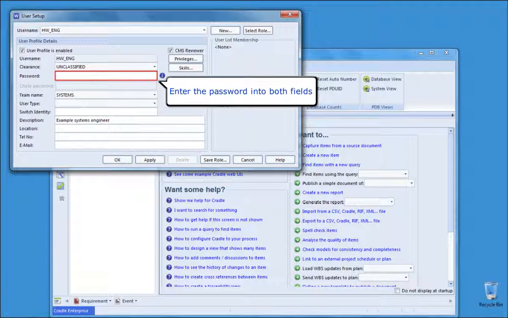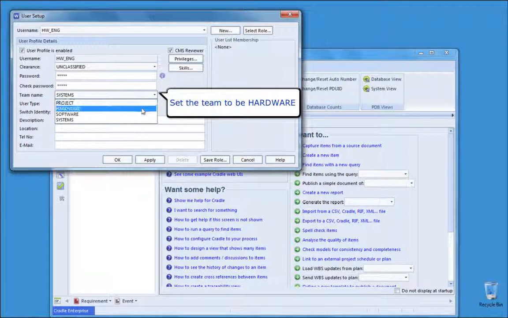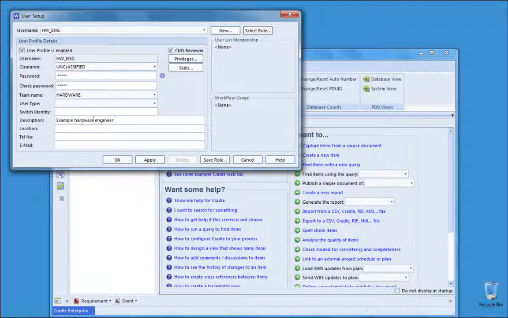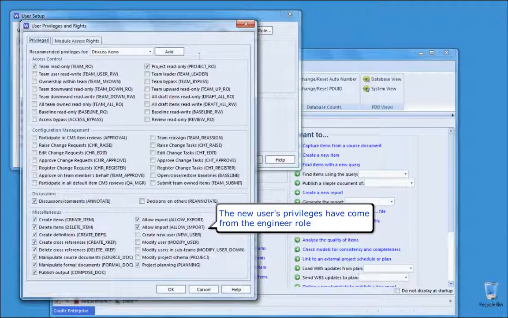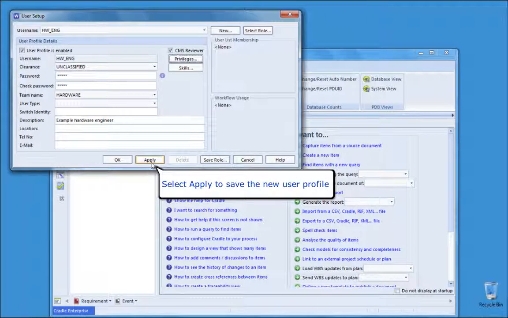Enter the password into both fields. Set the team to be hardware. Change the description. The new user's privileges have come from the engineer role. Select Apply to save the new user profile.